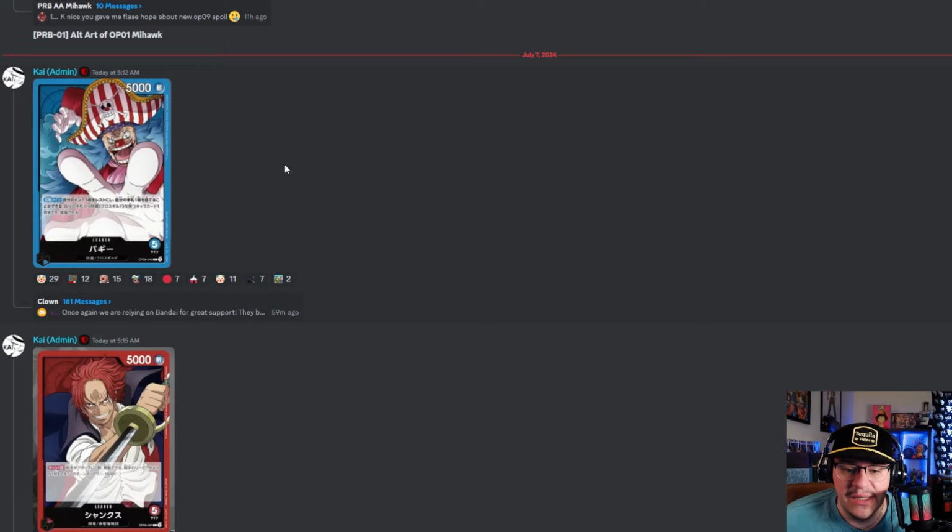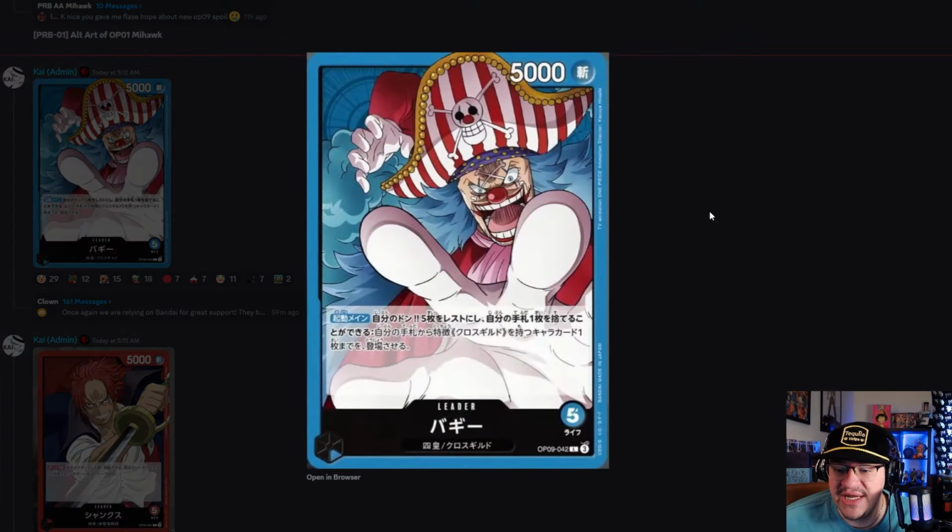It looks pretty dope. Yeah, I wasn't expecting them to be mono blue. I was expecting a dual type leader. I think a lot of people were, but yeah, get a closer look at him. He looks pretty sick, and I can't lie. This leader effect seems decent.